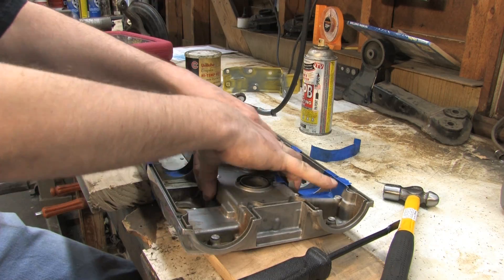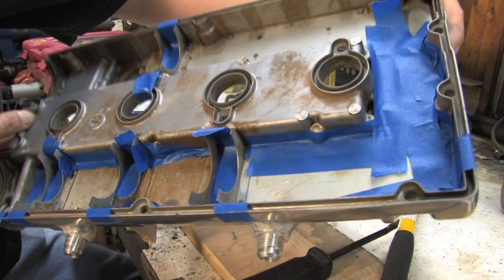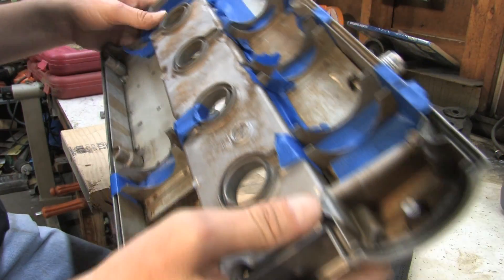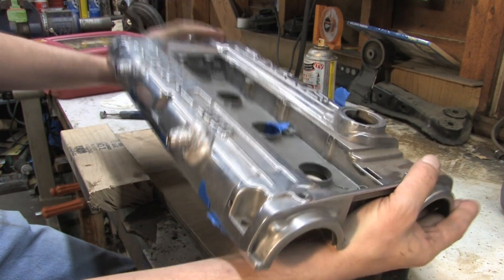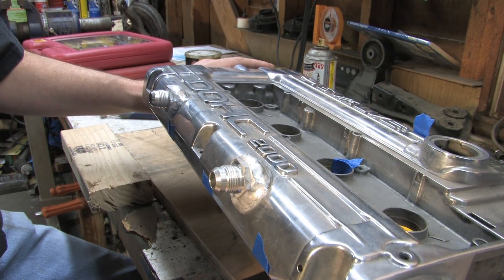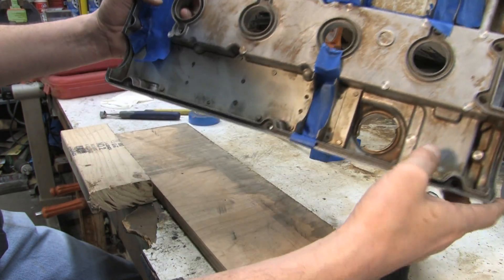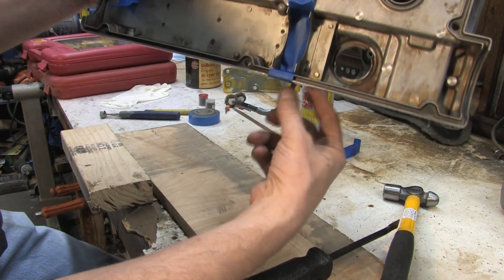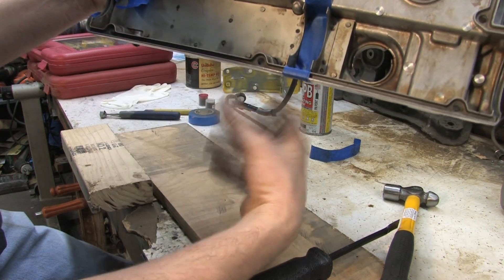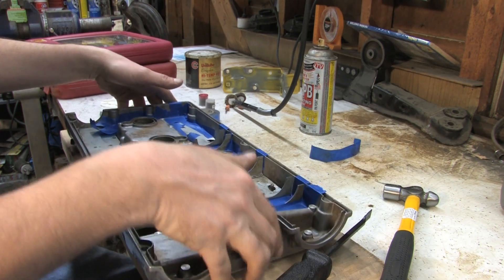Now I've got this thing taped up to try to keep all the junk out of the oil passages that get underneath this baffle plate. The reason why I wanted to put these pieces on the front is because when the car accelerates, all the oil is going to shift to the back of the valve cover. Instead of having these things in the back where any oil inside the baffle plates would just run into it, I had them put on the front.